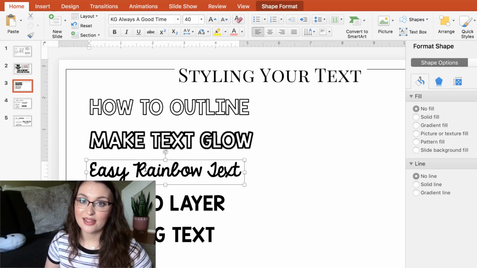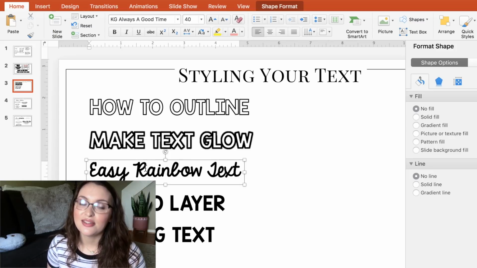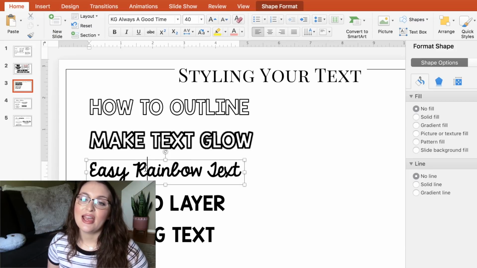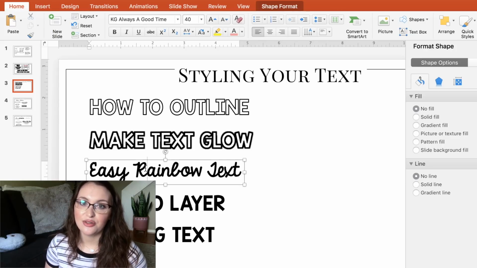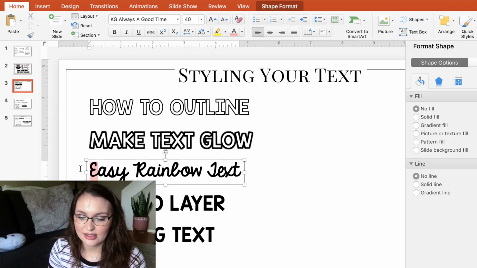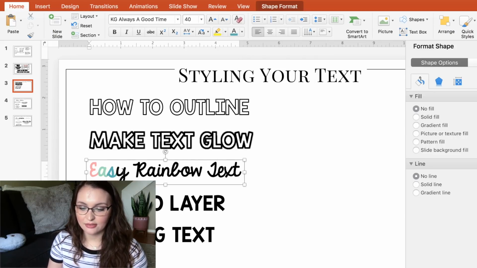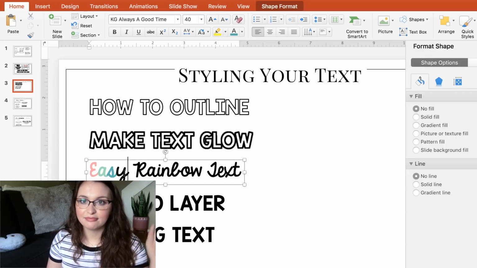Rainbow text is something that's really fun to do, but it can be so time consuming. So if you have a lot of things that you want to add rainbow text to, one thing you can do is just get your palette set right away. So the first thing I want to do is change the color of the E. So I'll make that pink. And then I'll go to this green, then I'll go to this blue, and let's just say I want those three colors, okay?